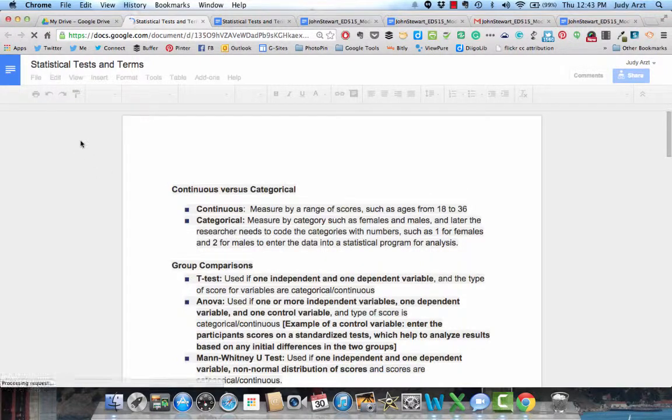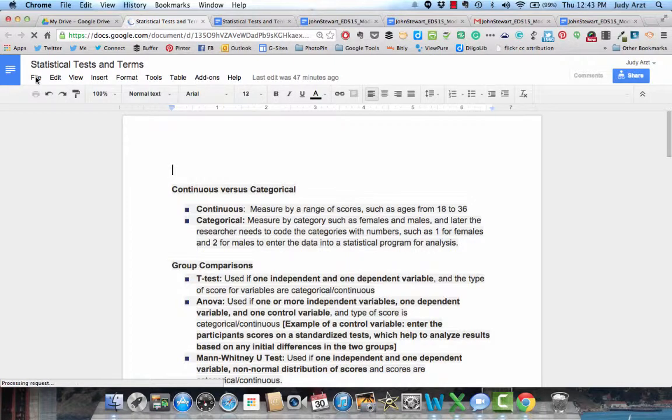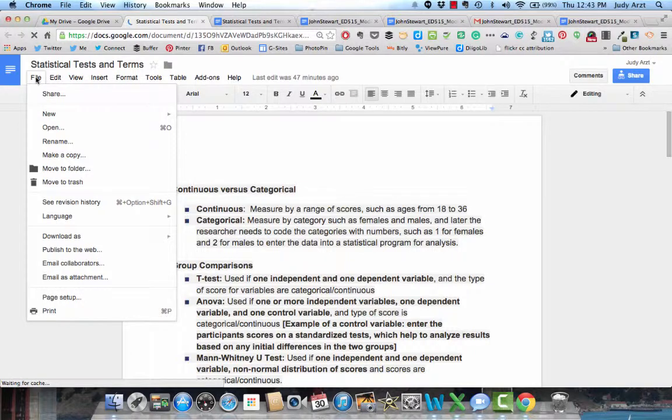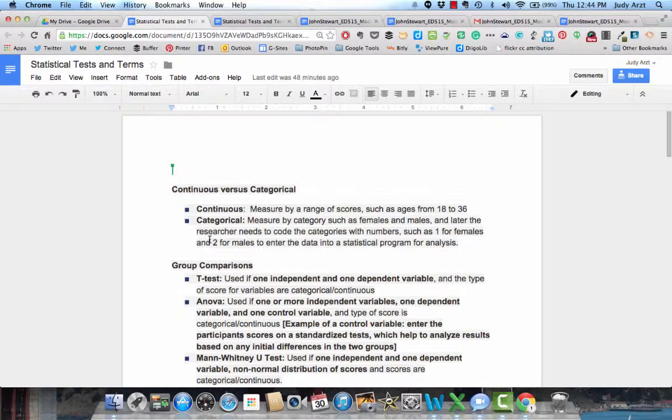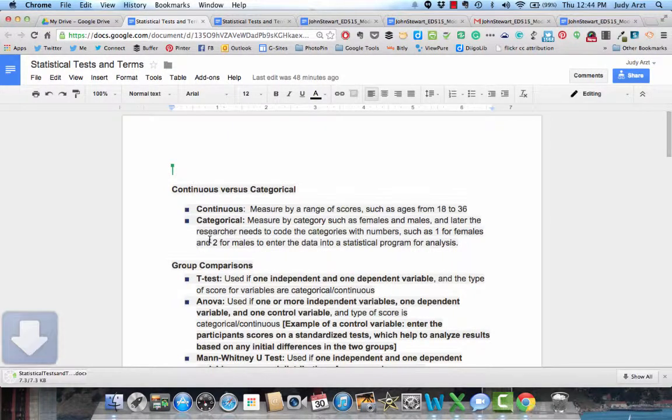So now what I would do is go to File, and the option is called download. Okay, and it says download into Microsoft Word. If it happened to be a Google slide presentation, for instance, you can download it back into PowerPoint. But in this case, I'm just going to download it for the sake of just showing you how to do it into Microsoft Word. And my Microsoft Word will pop up.